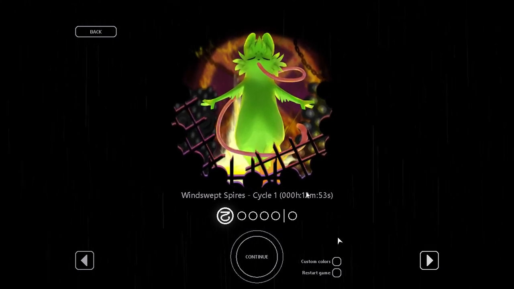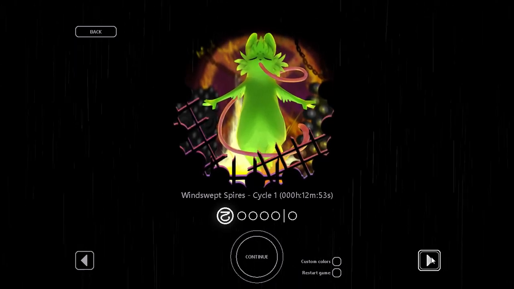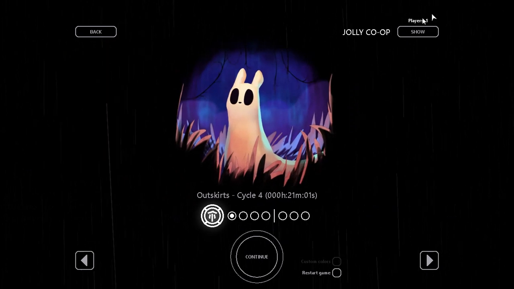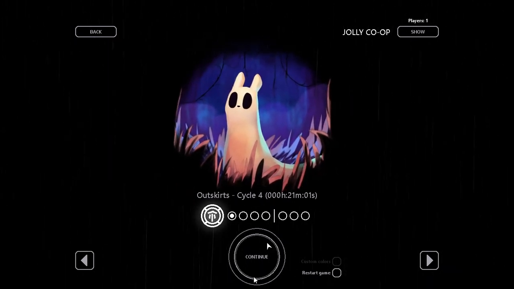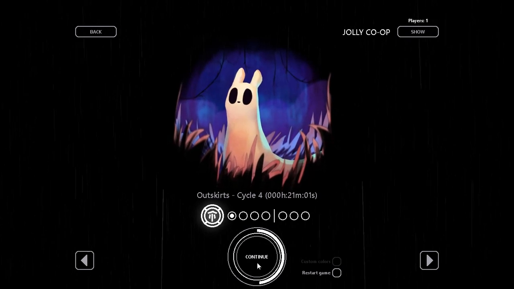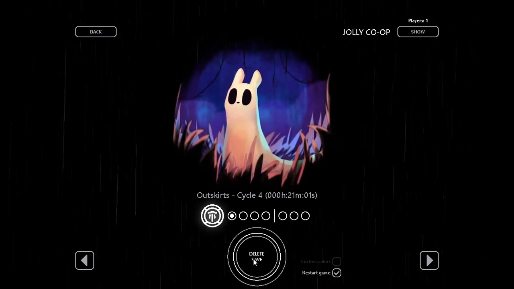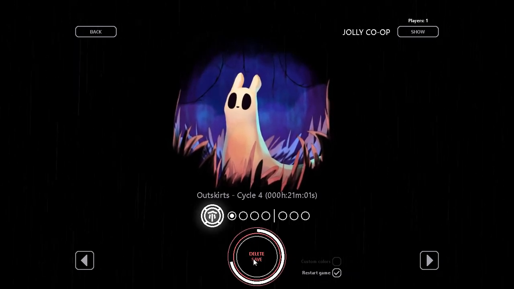As you see, I've played 12 minutes and I'm on the first cycle. I'll explain why we continue playing. So yeah, that's all the characters. Jolly Cup is, as you see, player one, so there is multiplayer, but it is really hard. You do need Steam for it. But actually, let's restart the game so you guys can have an actual playthrough, a start of a playthrough.